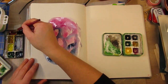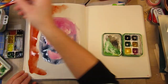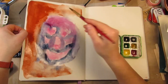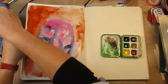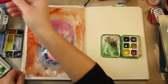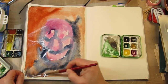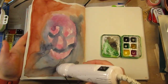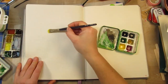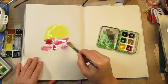Then I'm using red oxide, which is a rusty red color — a great shade to use with the pink and indigo for skin tones, especially for darker skin tones. It's a nice warm shade. If you don't want someone to look pink, red oxide is a great color. I'm blending it with some indigo to darken around that face shape.